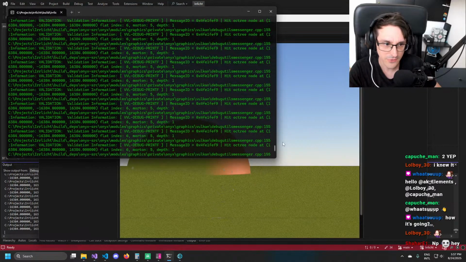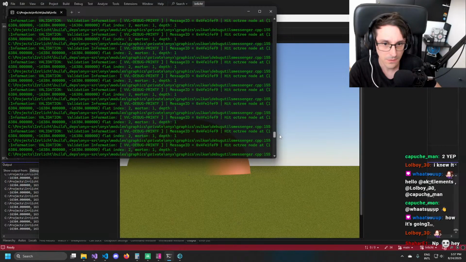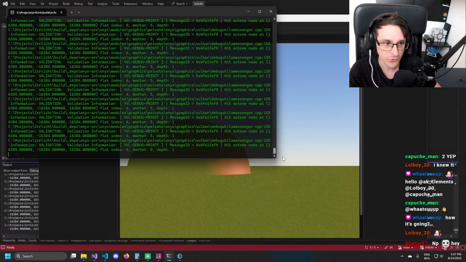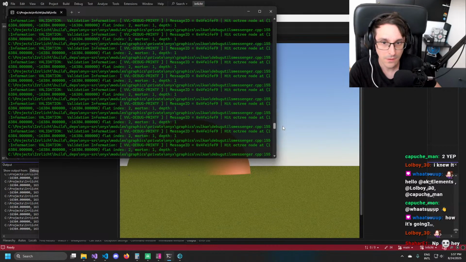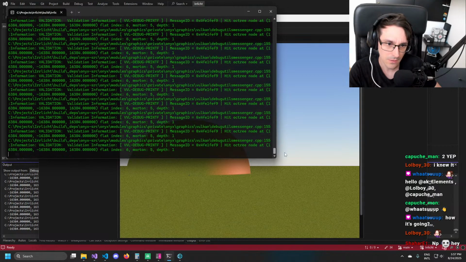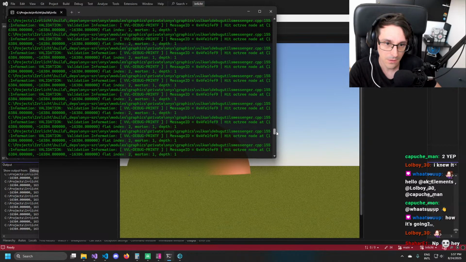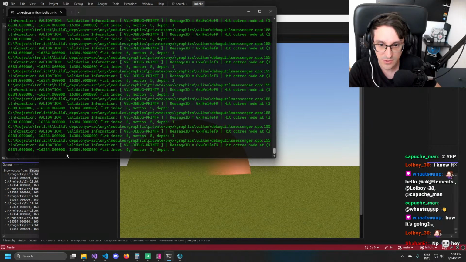Although the flat index changed, right? Oh yeah, that did change. Not quite sure why it changed. -16, -16, -16. Oh yeah, because that went positive.